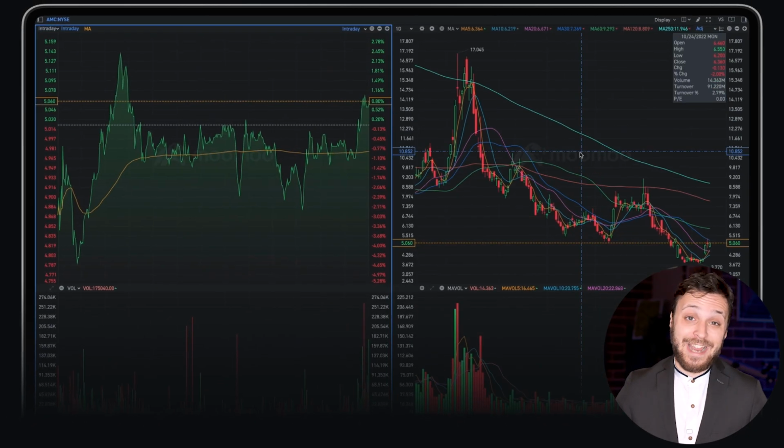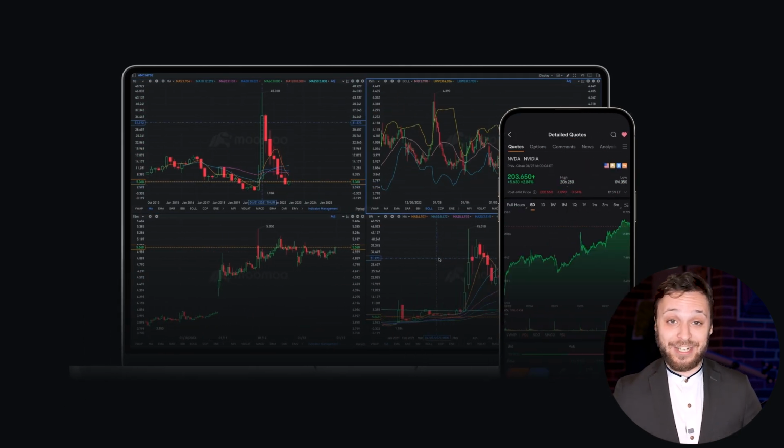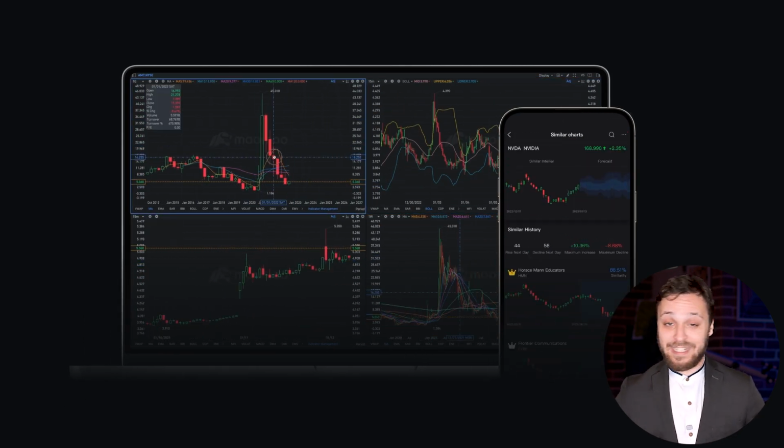I remember opening the dashboard for the first time and thinking, okay, this isn't your average beginner app. There's just a lot going on. Pro-level tools, advanced data, institutional tracking. It's a lot to take in if you're used to something super stripped down like Robinhood. But here's the thing. Once I spent a little time with it, that complexity turned into confidence. I didn't feel limited. I felt like I had room to grow.